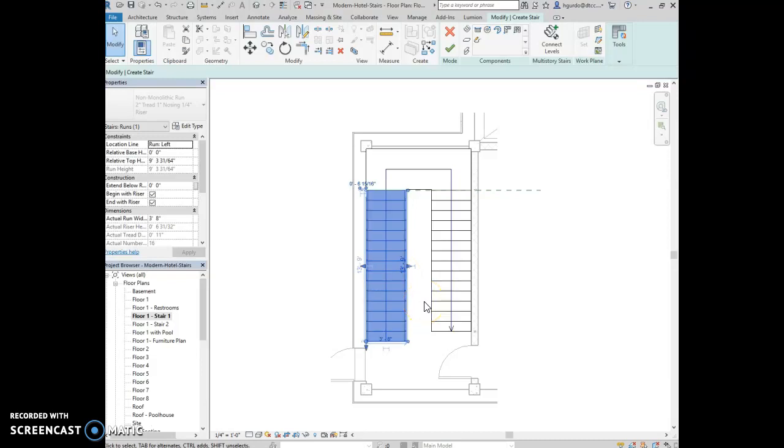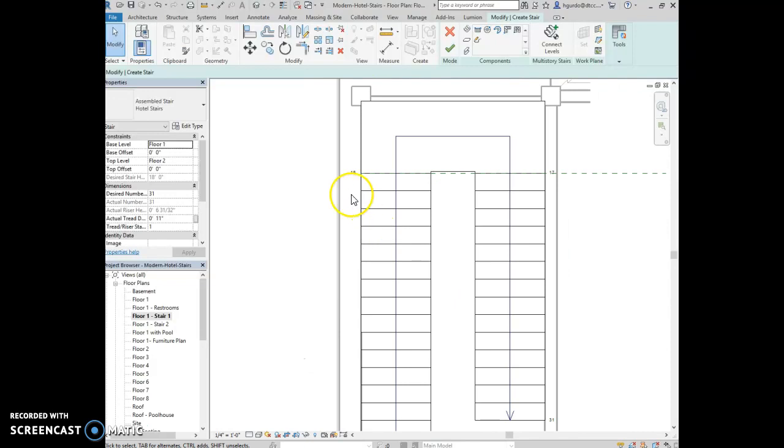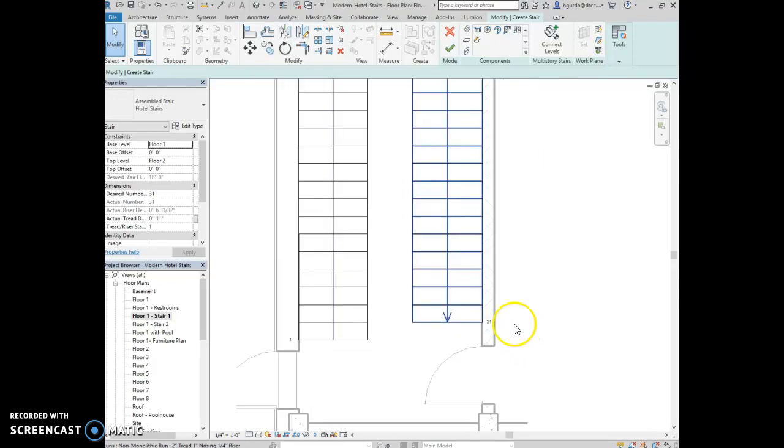Now, depending on how you drew the runs, you might also need to modify the run lengths. The left should have 16 steps, and the right should have 17 to 31 steps. So you can see right here, mine has 1 to 16 steps, and over here it has 17 to 31 steps. So I did that correctly.